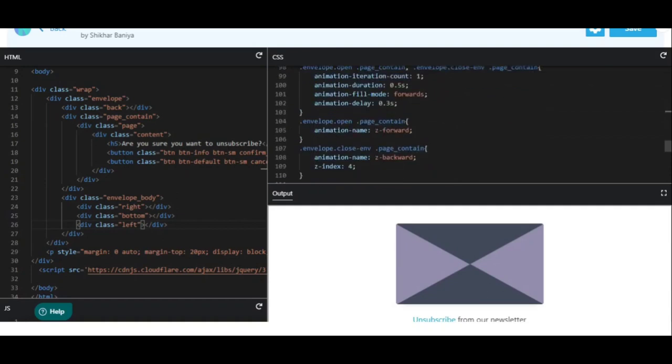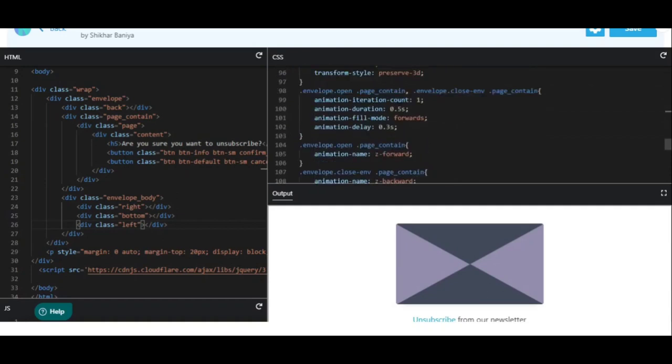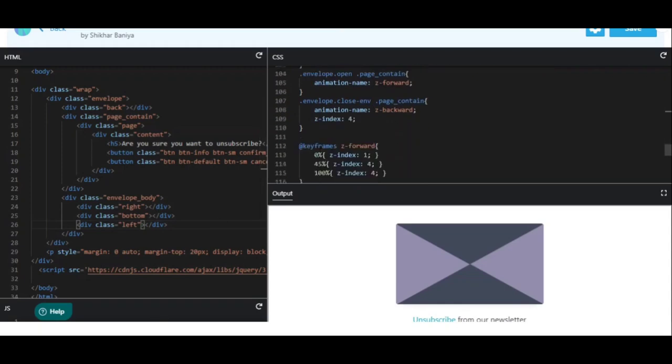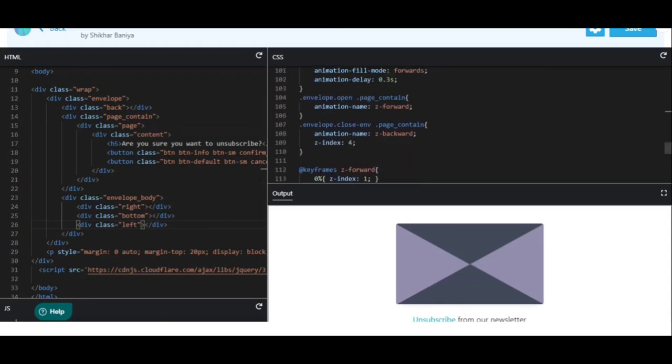We have provided these open and close env classes. I mean, we have not provided them in HTML, but we are going to provide this in JavaScript for our animation to work. We have defined the animation. Now let's apply the JavaScript code and be done with this unsubscribe newsletter.